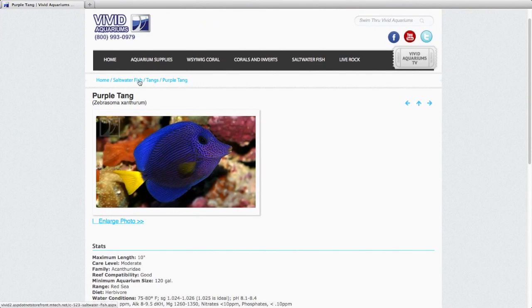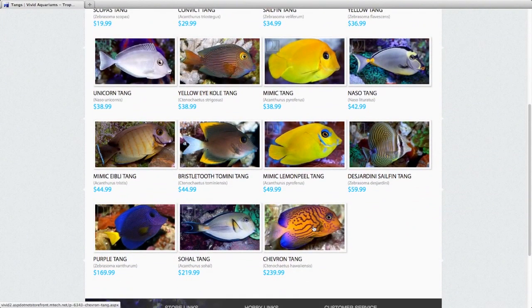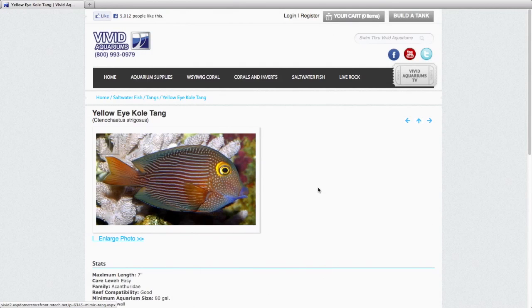Now if we go back to our tangs page, I would definitely wait on the chevron tang and the sohol. The sohol is more aggressive. The chevron, although it's not an aggressive tang, is trickier to keep and definitely not a great choice for a beginner. Also, one I forgot to mention is the yellow eye tang. This is a great choice for beginners and a superb algae eater. They'll really do a great job of keeping your tank clean.